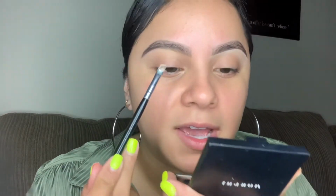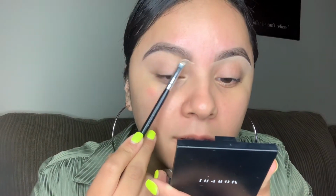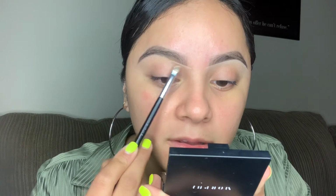This is the part that I was saying. You need to be careful and make sure that they're both the same length. So kind of like hold your mirror back, and that's gonna allow you to carve them out at the same length.